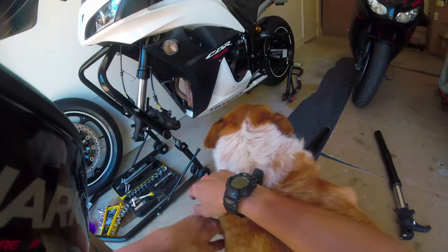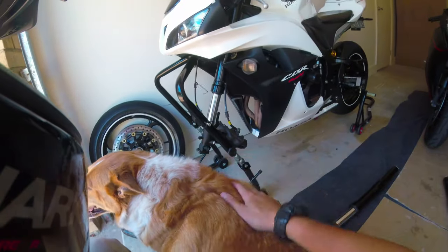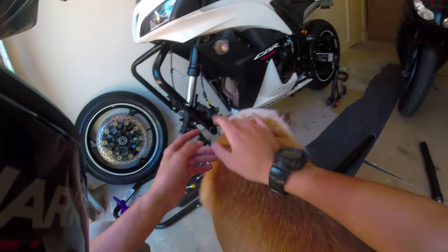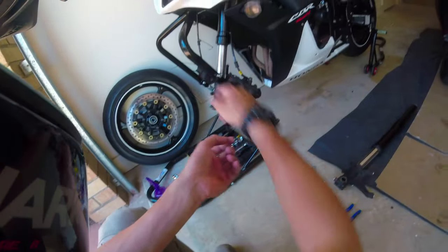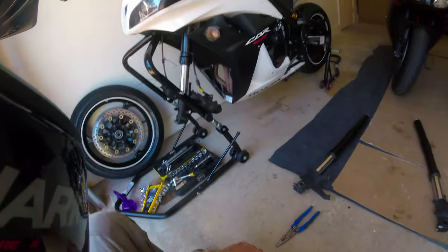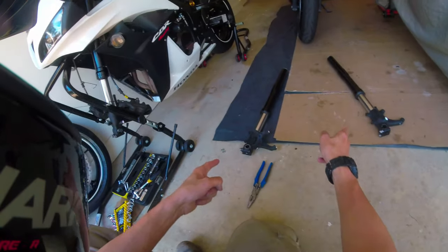So I've been pulling some parts together, been putting them back together slowly and slowly. Now she's got a different color. She's got all new fairings, all new wheels, front and rear. A few things have been fixed up here and there. The only things that are really needed are the two forks right here.